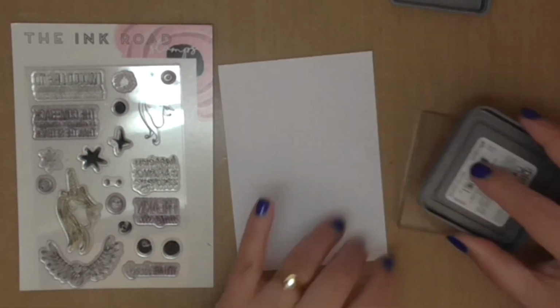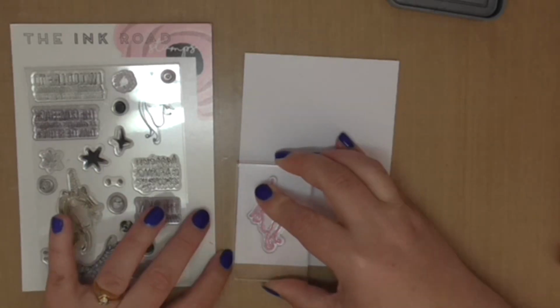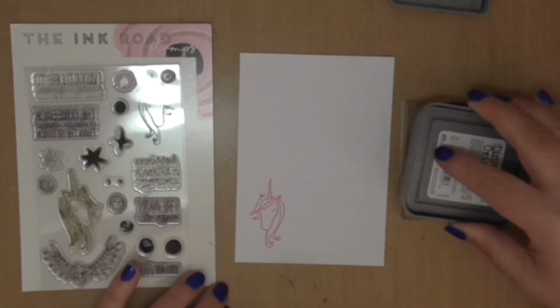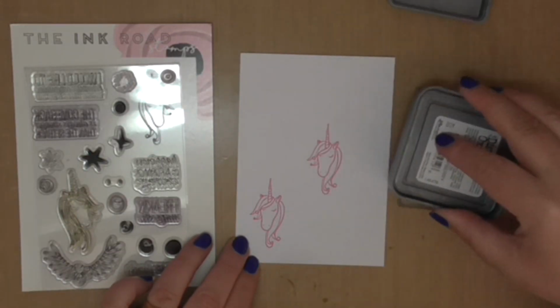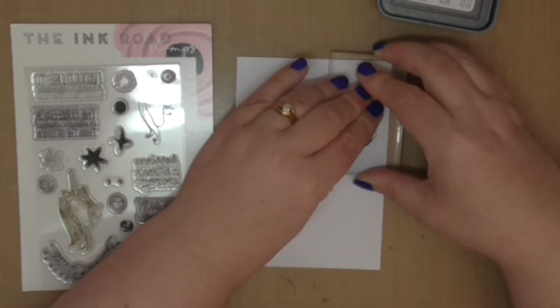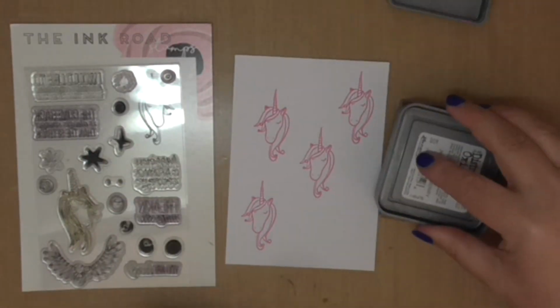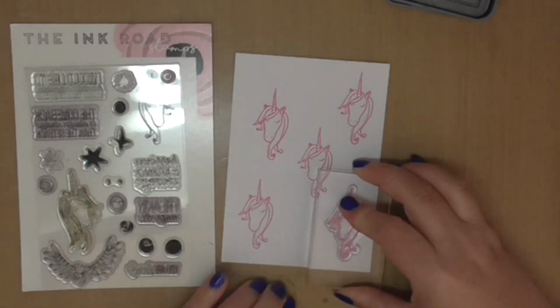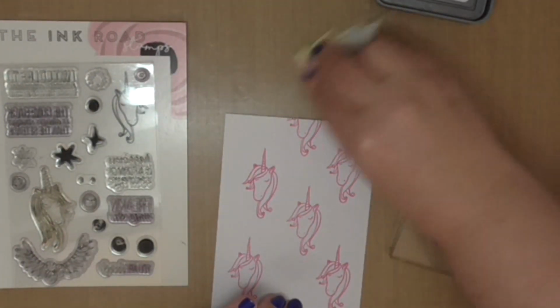Now here we go with the Distress Oxide inks, and I'm going to create a full-on all-over stamp background. This is kind of like stamping your own pattern paper that coordinates with your hero stamped image, I know. So in this unicorn set, the Majestic AF, there are 2 unicorn stamps. One has a simpler mane, it's a little smaller, and that's the one I'm using for the background today.